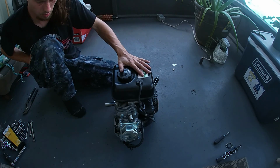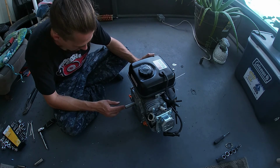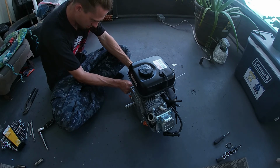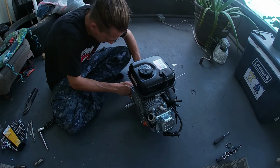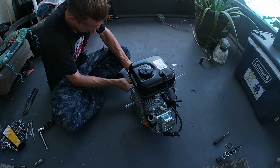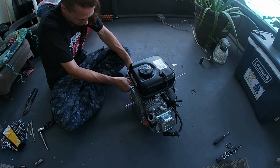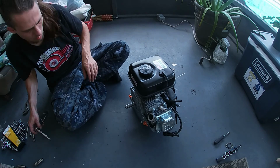So I think next we're actually going to do the governor removal. So I'm going to try something that I've never really seen anybody else do. As for the oil pump here, or the oil sensor, I'm just going to flat out unplug it. That way we don't have to remove the grommet, we don't have to remove anything inside the engine other than the governor gear. Now that should not communicate with anything.